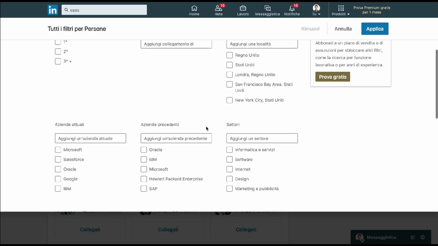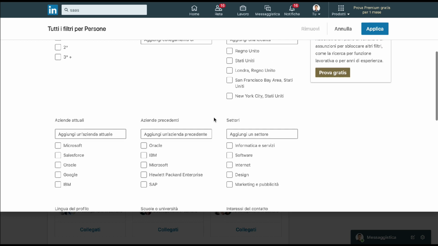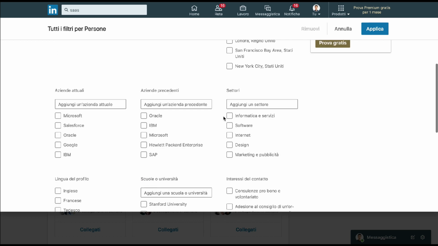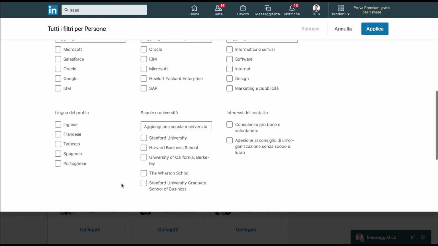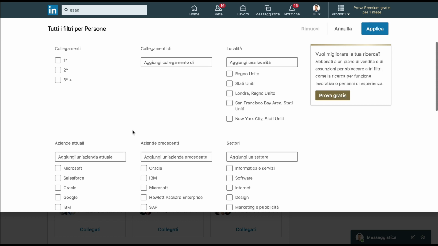So it's difficult to search essentially if we don't pay for the premium account, and I'm going to show you a way around this, or actually a better way of searching in just a moment.